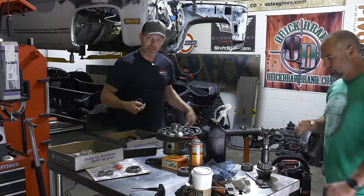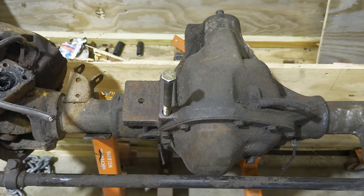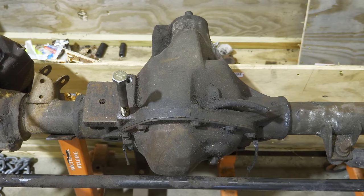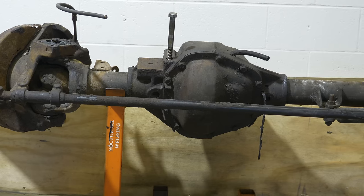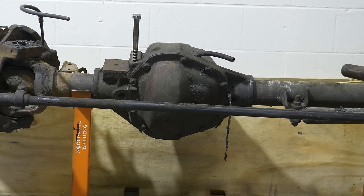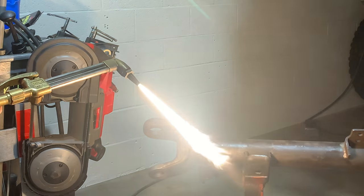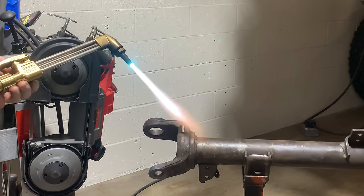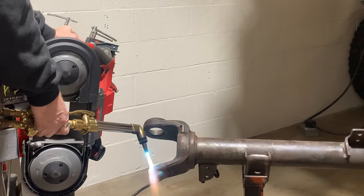In addition to being really massively overbuilt, these axles are also really hard to come by, and when you do get them they're often in pretty bad shape. This is how my Dana 60 looked when it arrived from the East Coast — it had obviously been under a work truck for years and years. So it's a good feeling to be getting this thing back together and have it look like a brand new differential and housing after all that hard work of elbow grease, grinding, and blasting.